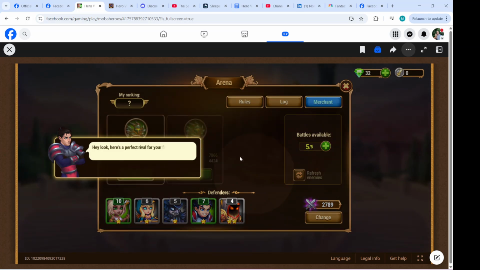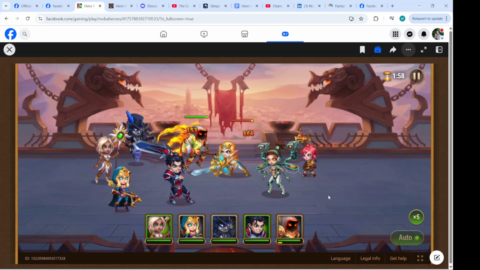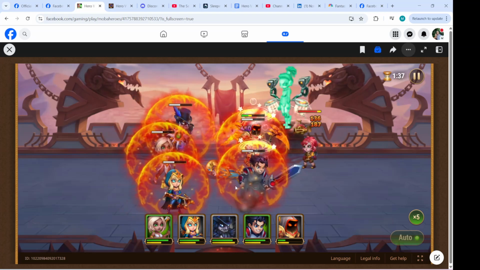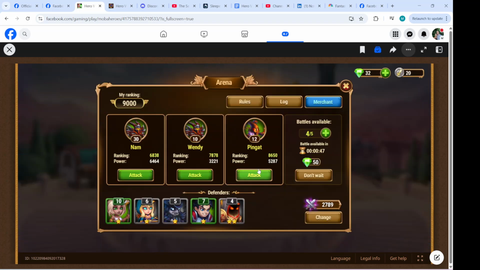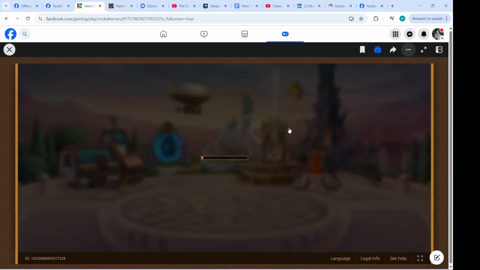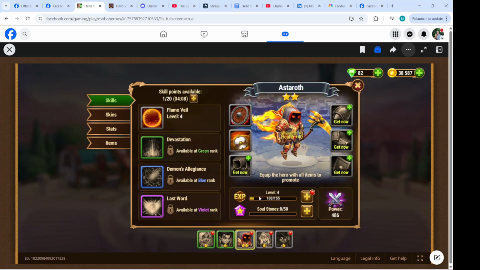Oh, looks like Arena opened up since I'm level 10, and I can actually go fight someone now with my full team. I have a full 5 now, so I'm at 5 heroes. That's going to happen relatively quick. Oh gosh, all of these are significantly stronger than me already. There we go. I'm going to go ahead and grab these quests. All right, I'll put that on Thea.